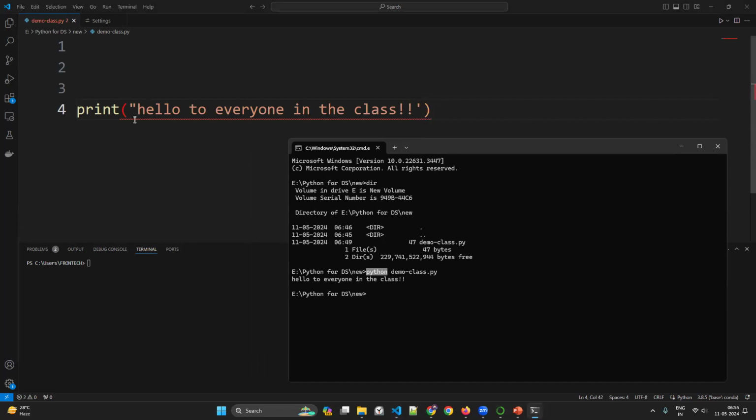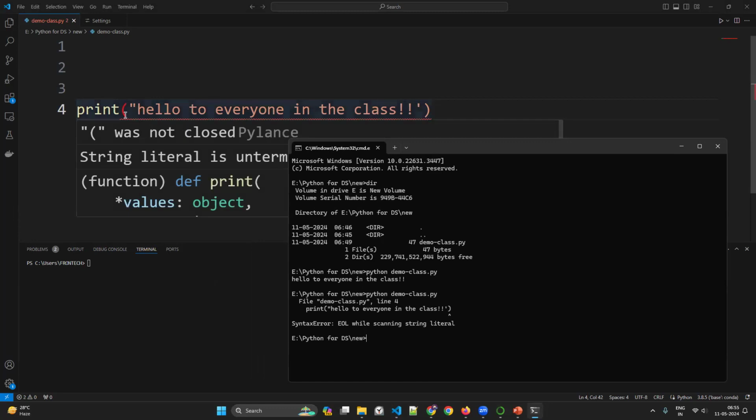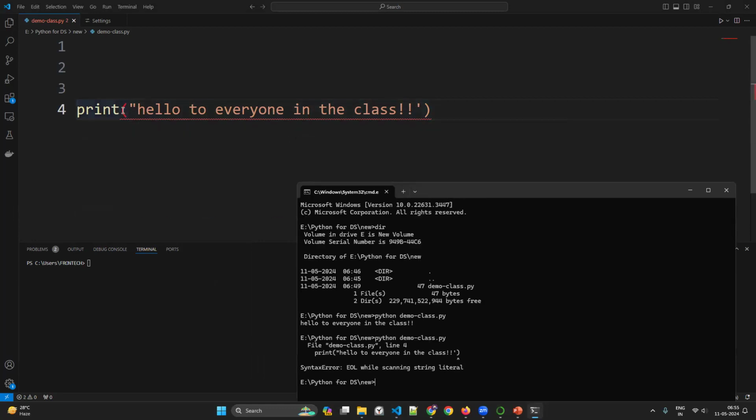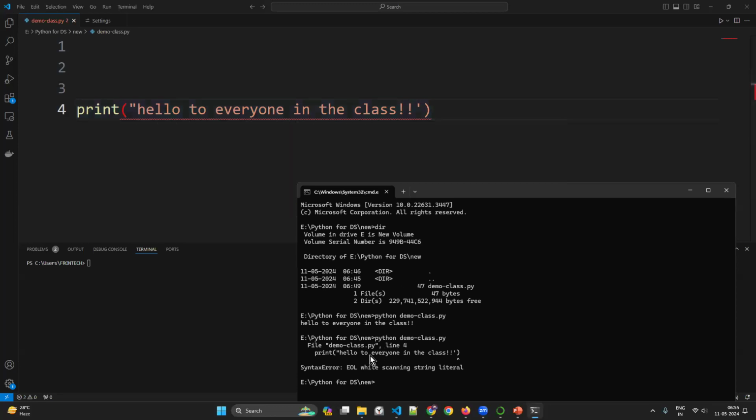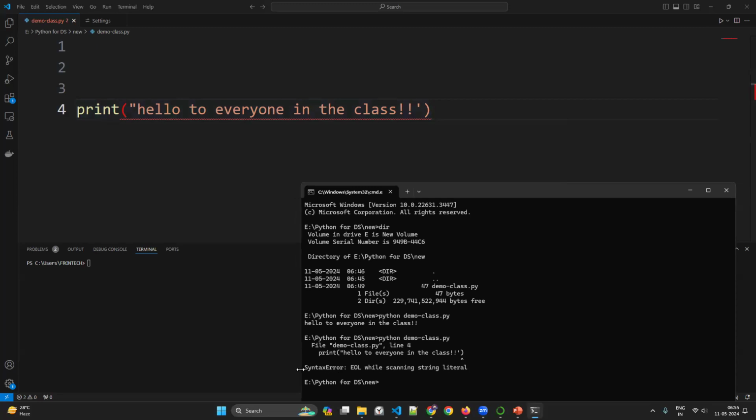So we have an error in the file. In the IDE, it will show you what the error is, but in a simple text file, it will not show you. It actually gives the error after running the program, the same error the IDE is showing. Here it is saying that in this particular piece of code you have a literal error, a syntax error: end of the line while scanning, to close the parenthesis.